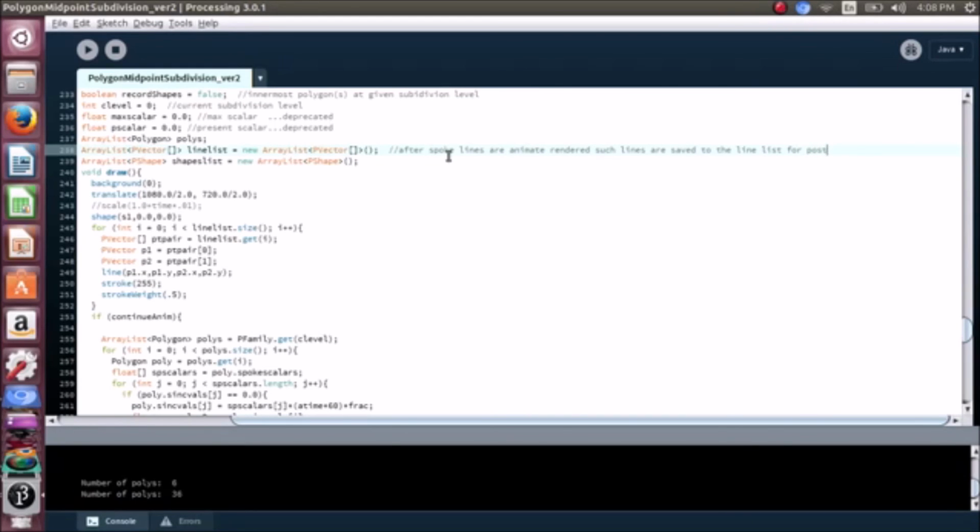So the rest of the rendering that's going on here is given by lines, purely by lines alone, and not shapes.